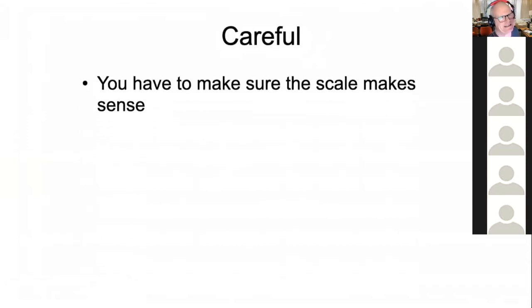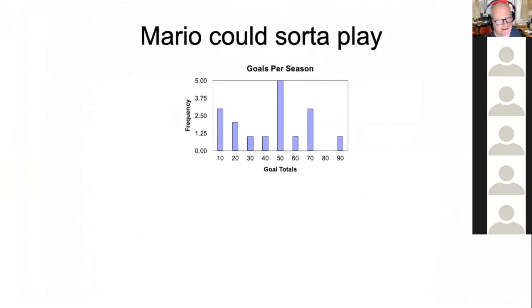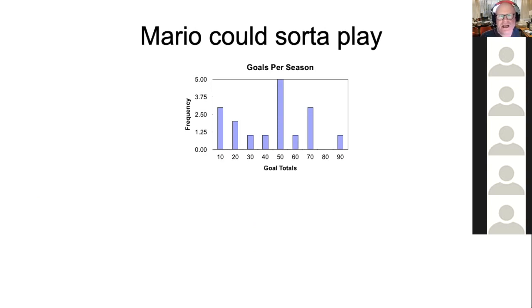So you have to make sure the scale makes sense here, especially on the y-axis. Let's just quickly go back. Now let's take a quick look at the y-axis. We have 3.75 as one of the values. Again, that's simply because I just told the computer to make me a graph. So when I see 3.75, 1.25, I know no one can score. There are no quarter seasons. 0.75 of a season doesn't make any sense, right? But I had the computer just do it automatically. The computer doesn't know their goals, right?